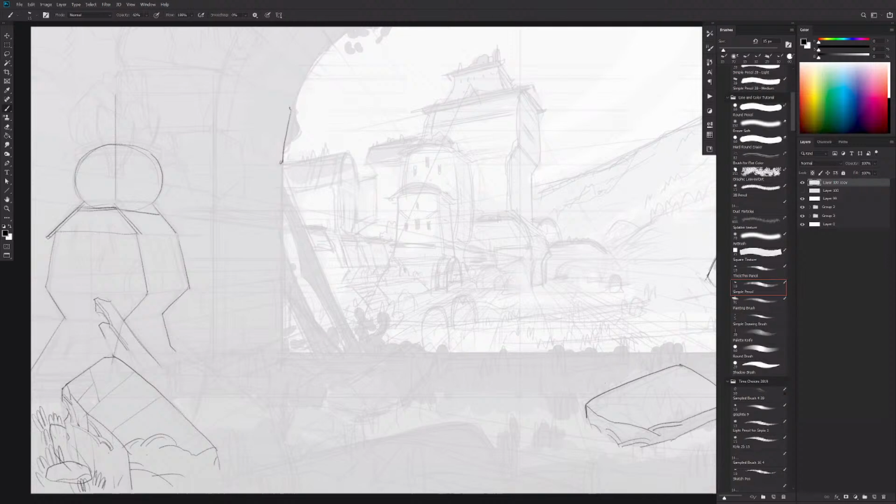So here we can get that detail going. This is a good opportunity, if you haven't done a lot of this work before, to just test how much detail I need to put in. If we just jumped in blindly, it can be very easy to accidentally be zoomed up over here and spend a lot of time and effort on something that is just going to end up being too detailed.